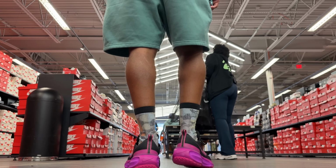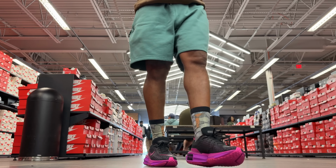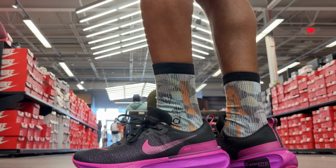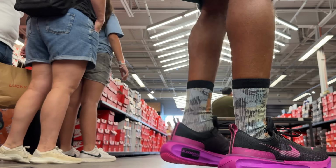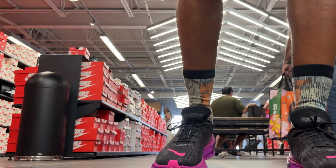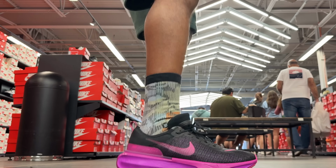If they made basketball shoes with this type of tech, yo, people be jumping out the gym, because they actually propel you upwards. Now this is a 12 and a half. One of my sizes if I need like a basketball shoe, but I'm not looking for extra toe room in this. I want a more snug fit. 11 and a half or 12 would probably do me suffice. Let me know your thoughts, because these joints are hitting for $80 with 30% off. So a 50-something shoe.